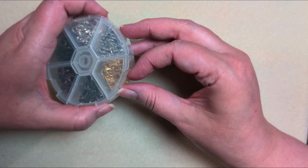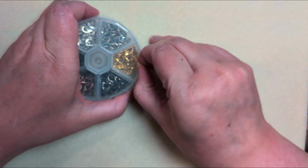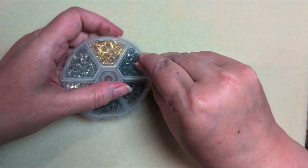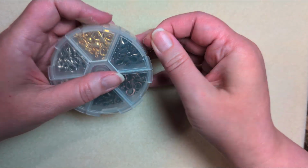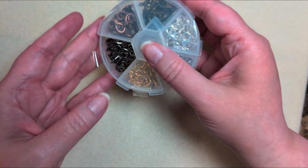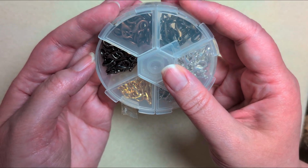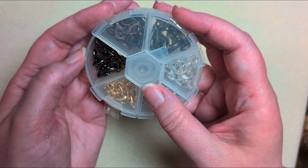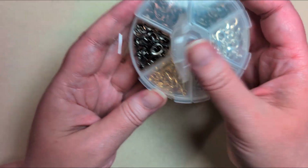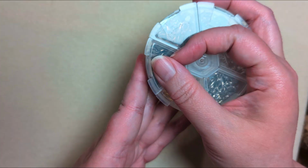Along those same lines, I also ordered in the same order because one of the things that I've run into in the last week or so is that I have wanted to use, for example, gunmetal as a metal component, but I didn't have any gunmetal clasps. So I got this set of 6 different metal tones. It's got copper, antique bronze, silver, stainless steel, gold, and gunmetal. And they're little individual lids for each of these.